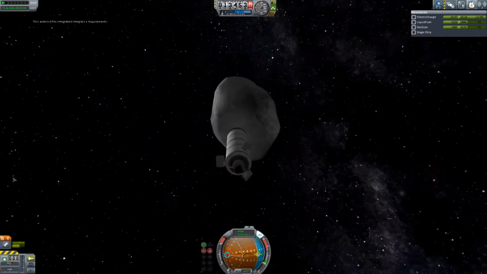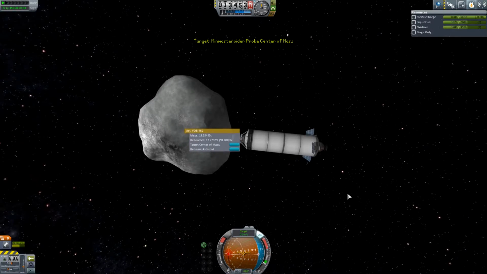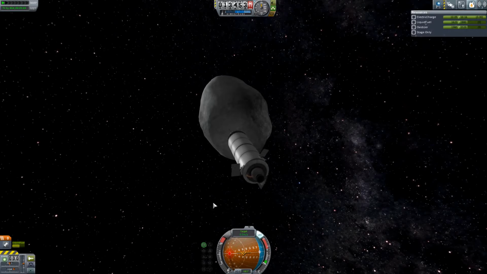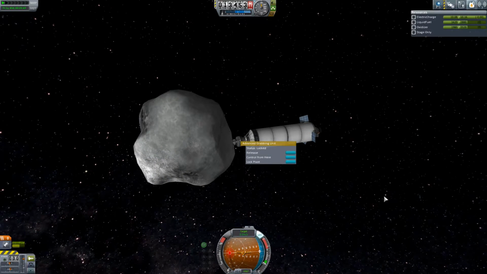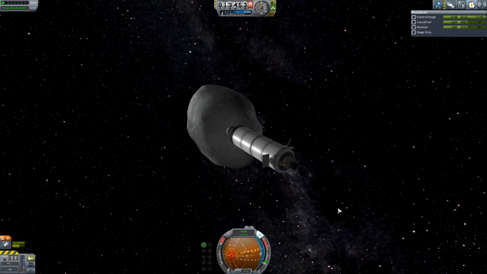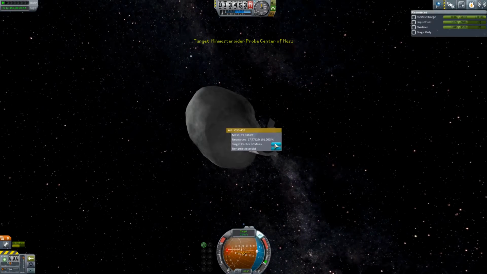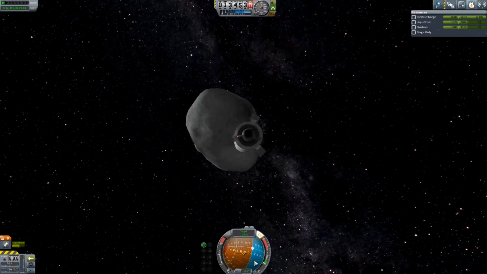Okay. We've got the potato. Let's go ahead and target the center of mass. And see if we can also free pivot. Just so we're pointed straight through the thing, as best as we can. Nothing is showing up even though I've targeted the center of mass. Let's try that again. I see nothing on the nav ball.